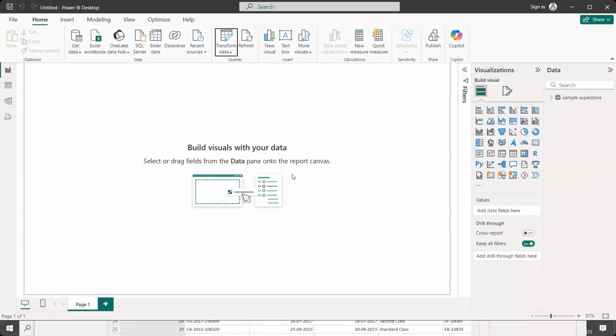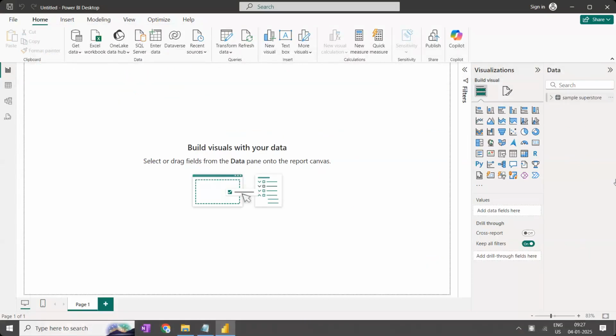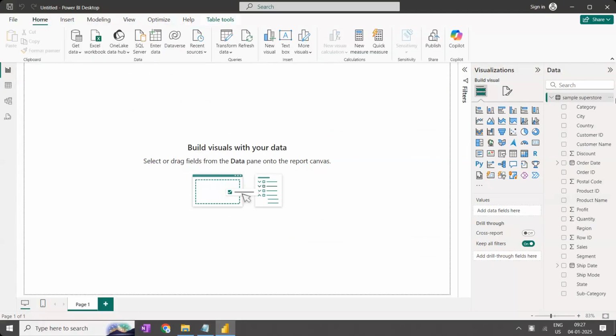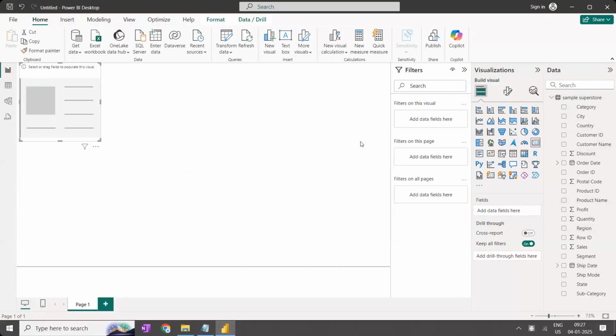Now first let us focus here. As I told you, different types of measures are available. Now this is the data set. In this data set, we have categories, cities, countries, segment, sales, all these variables. Now I'm going to consider the card. What is meant by a card, guys? A card is nothing but an indicator. It is going to show the value you want. In this card, I am trying to load the sales. Now, if you see here, sales is the column. First, let me show you the data set. Later I can explain.